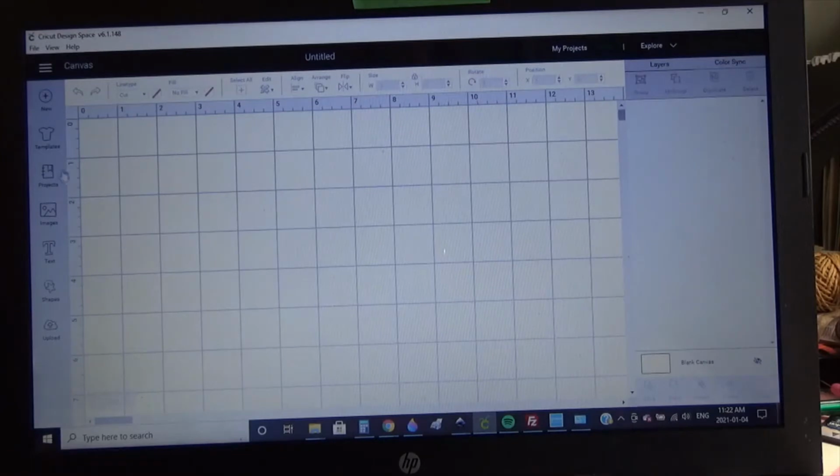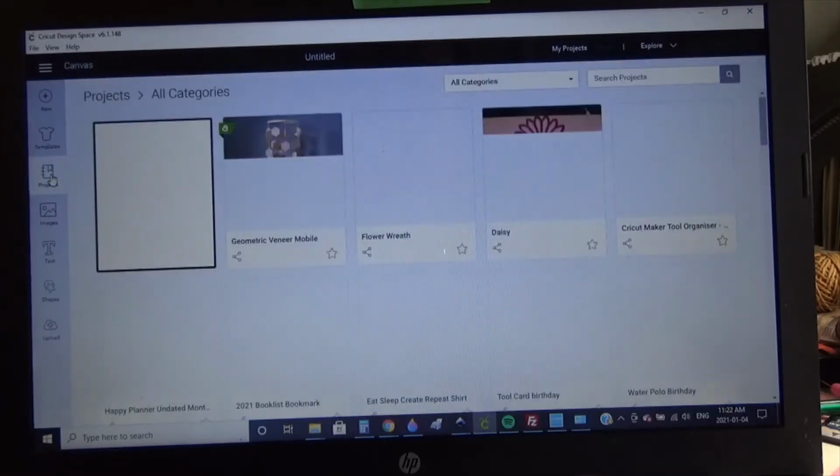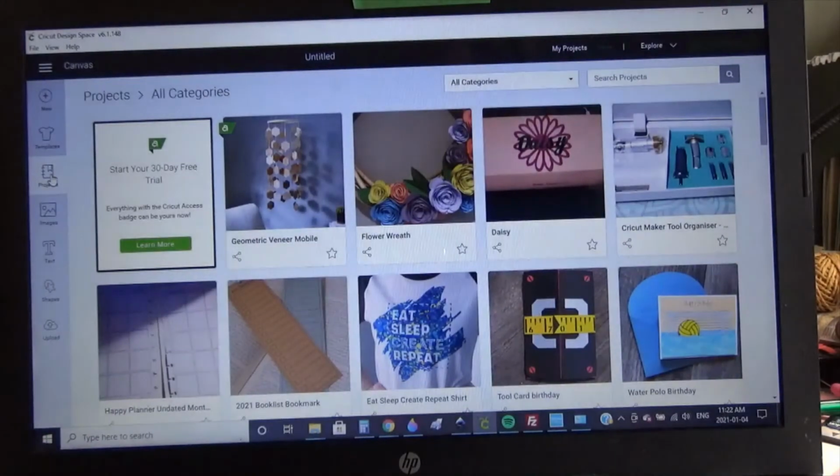So anyway, your next one is projects, and this is where I'm going to talk about non-Cricut related things. So if you have access, great. Good for you. I had access when I first started. I used the month free trial, and then I think I did a month or two after, and it was okay. I thought it was the bee's knees, and I used it, but then I didn't like the things that were on there, and I found I was using other programs more.